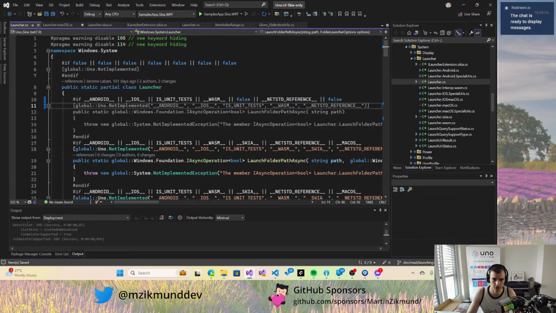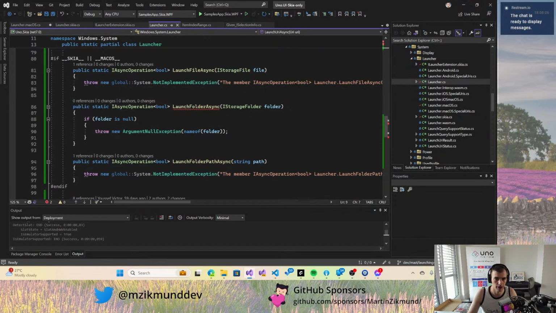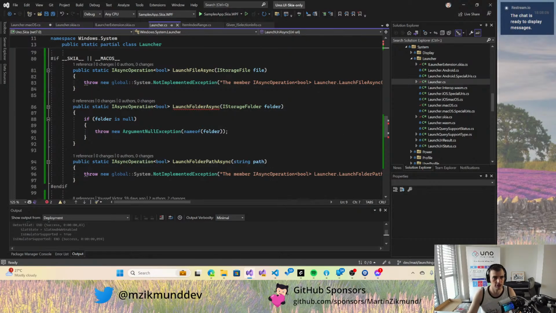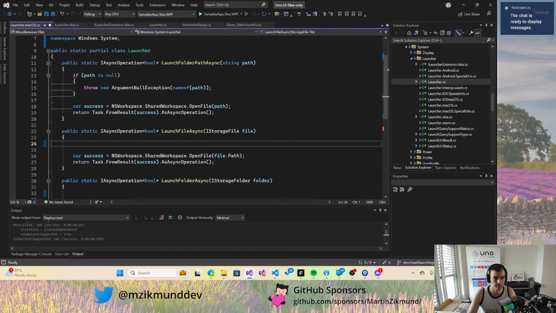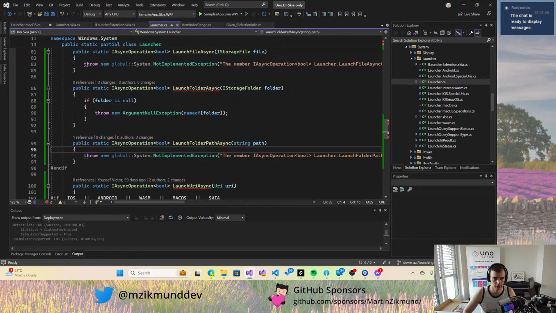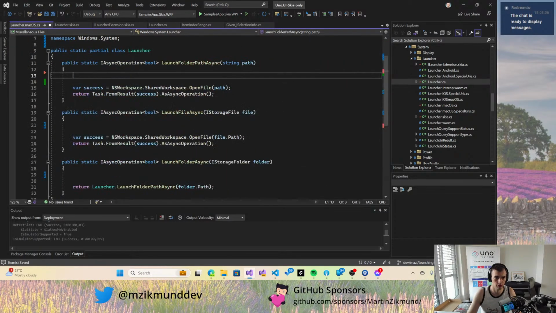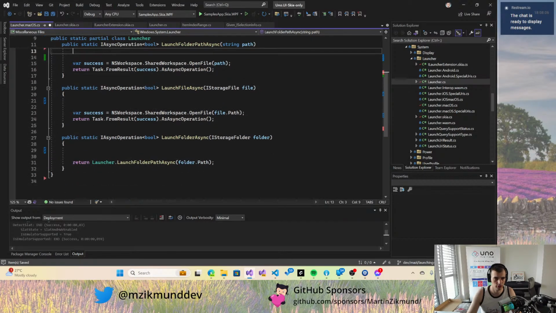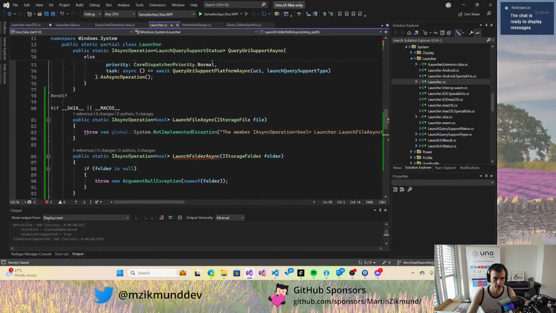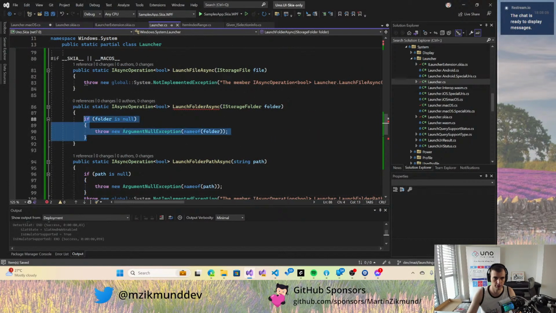So these three methods are now marked as implemented, and now we just need to actually implement them. So I will put here this launch folder path async, this check will be used everywhere, plus, yes, so we have this. This check should be there for file as well.